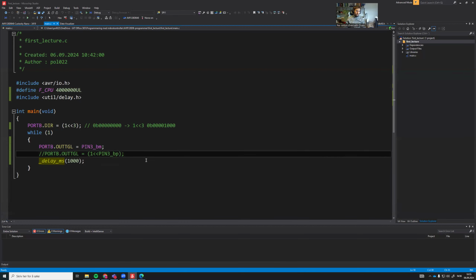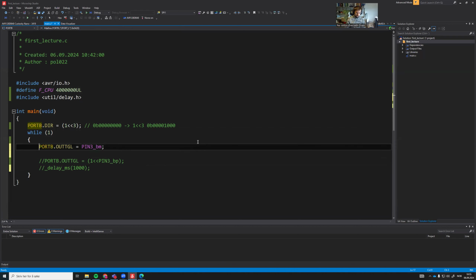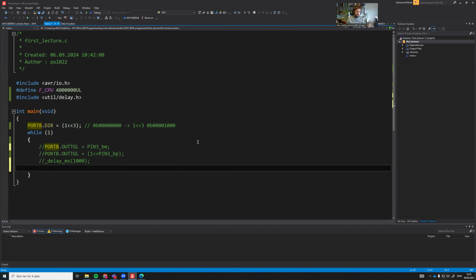So now we want to do something else. We want to use the input also. What I can do is just make an if test. I want the LED to be lit when the button is pressed.